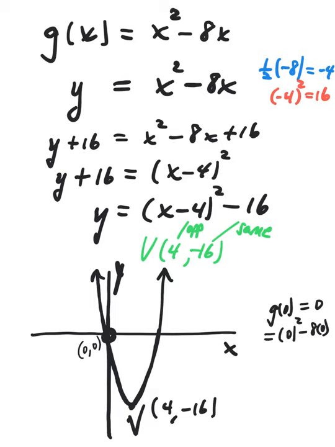In the original function, if you were to factor, you could factor out an x. I'm going to go ahead and recopy this though. If you factor out an x, you're going to get x minus 8 as the other factor. Setting these equal to 0 is going to give you 0 and positive 8.